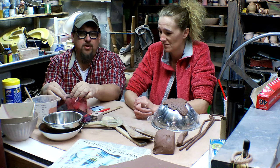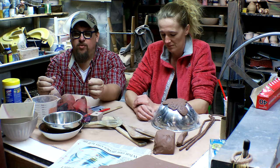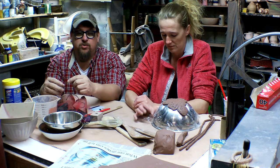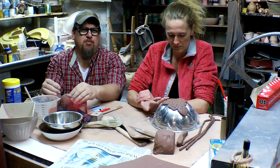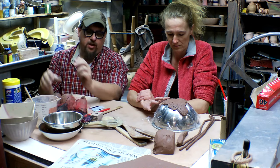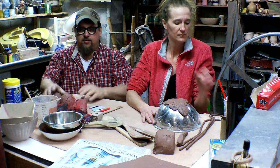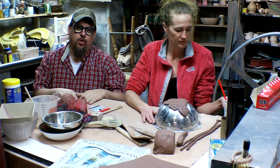Interestingly enough, I'm going to try to get these fired, and I know things are really strange, but we're going to try to get it done for you. I don't know about the glazing part, but maybe we'll have to paint them. Anyway, let's start it off. Find a surface that's okay with mom and dad that you can work on.